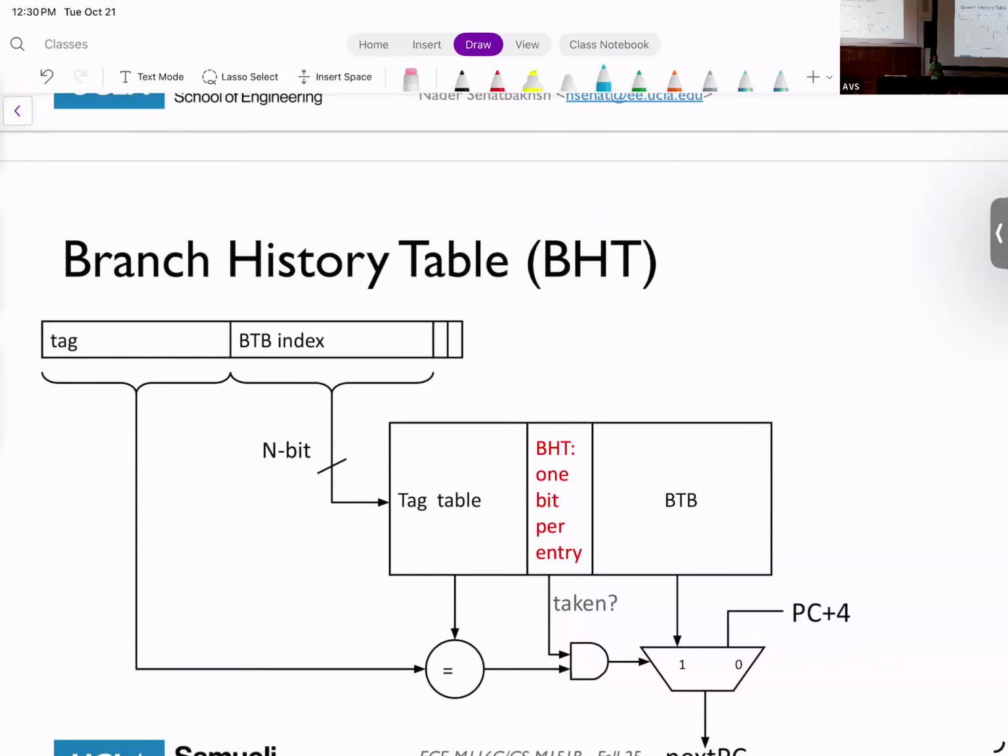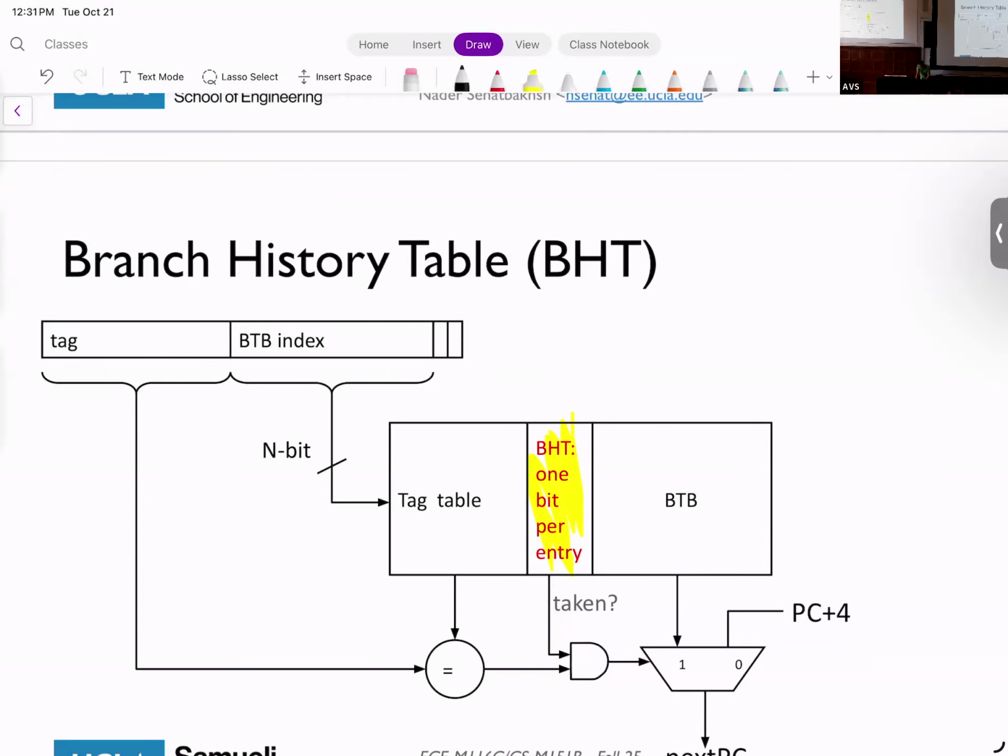The simplest thing that you can do is a 1-bit history. We usually call this a branch history table, or BHT. We're going to reuse the architecture that we had in our BTB and add an additional column, which is just 1 bit. Remember that I had the tag and the target address.